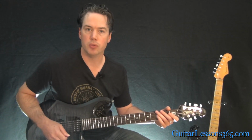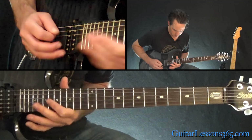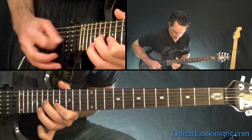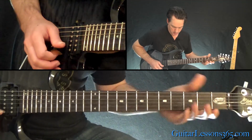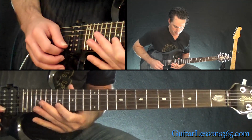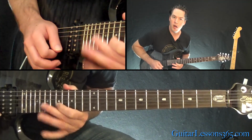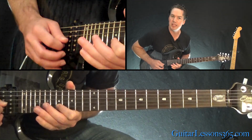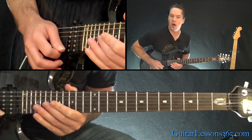All right, back to some standard fast licks from Kirk Hammett. All right, so we have the 17th fret there on the B string. You're going to hammer to 20, pull back off to 17, over to 19 on the G string.